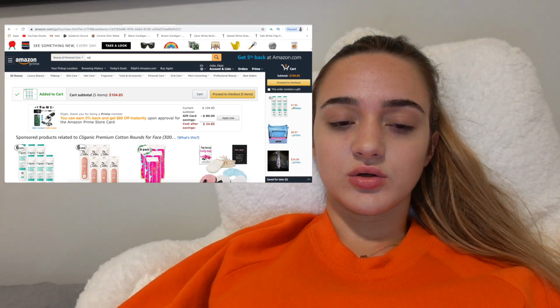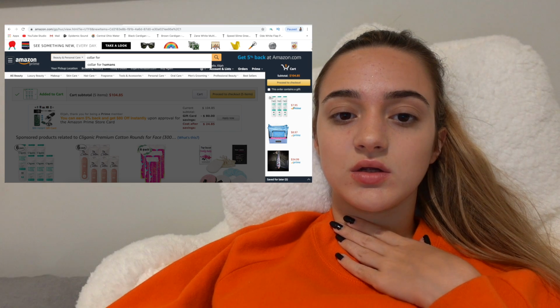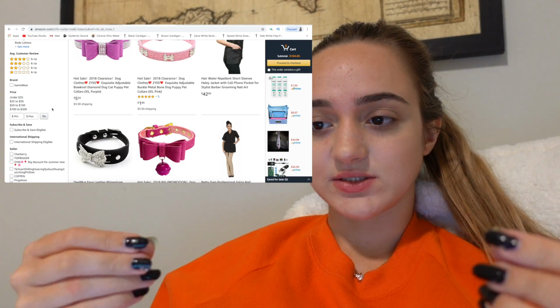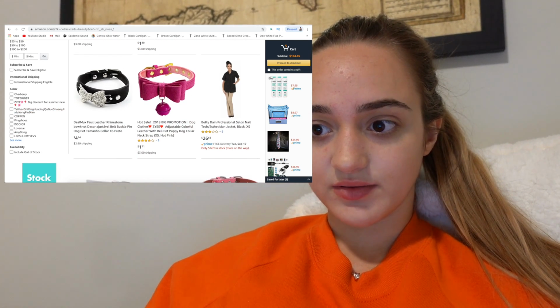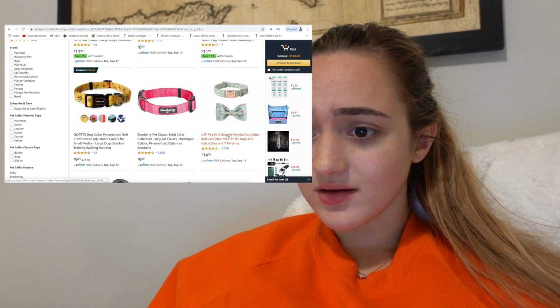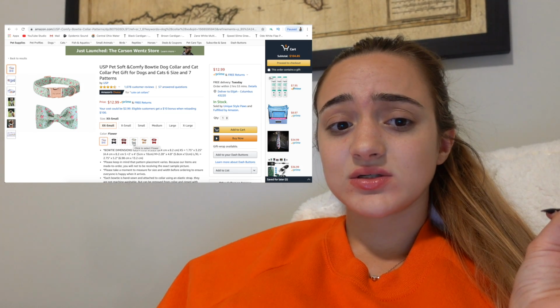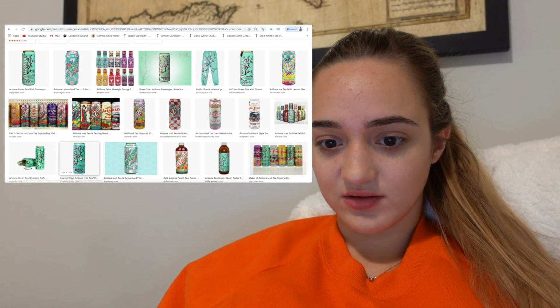Ooh, I need a collar for Hua. Oh my god, I literally just typed in collar for Hua. That's how freaking tired I am. Collar extra small. So I need a collar that's just a simple snap. I don't want one of the buckle ones, like these. I don't want that. So I need to find one that's just like a clip. Oh, that one's cute as heck. Stop. I literally can't. That's cute as heck, but it looks like the Arizona tea. It looks like this to me.